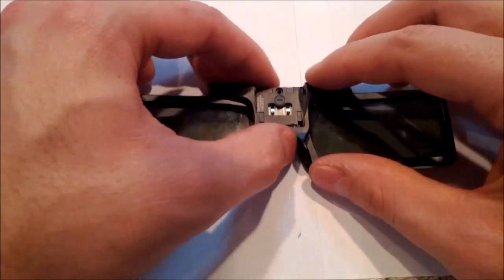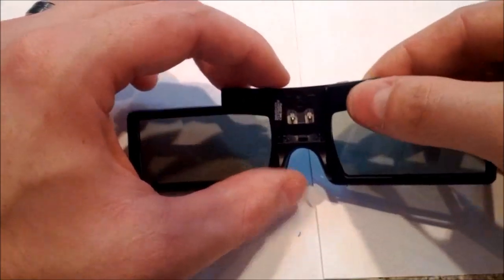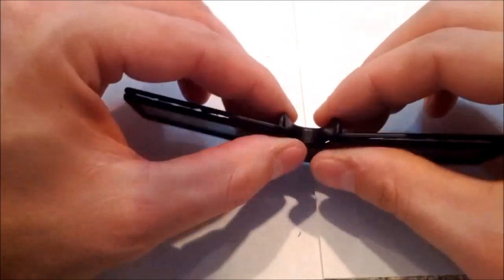Once I get to this point, I like to look around to make sure no wires are sticking out or anything protruding from the pieces. And if it is, just take a little screwdriver and you can push it back in or remove the piece and bend them up a little bit. You'll also want to make sure that you don't break any of the wire connections when you're moving that stuff around. And like I said, just make sure everything fits together, clamps right, and all your pieces are in place. And go all the way around.